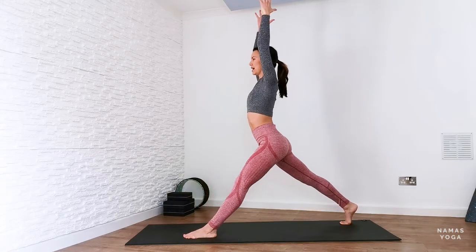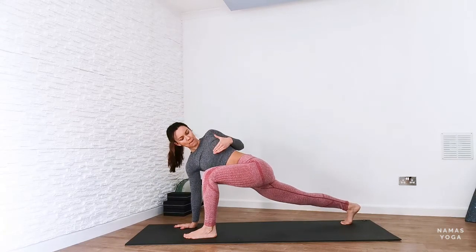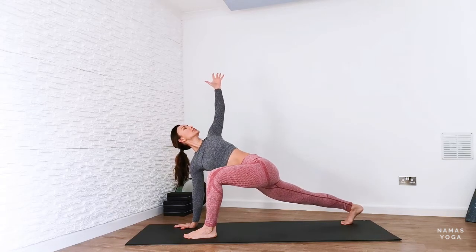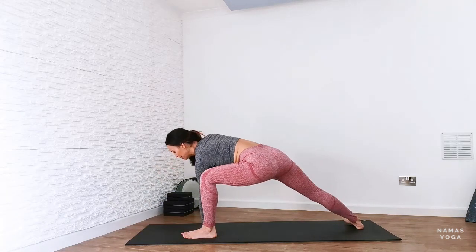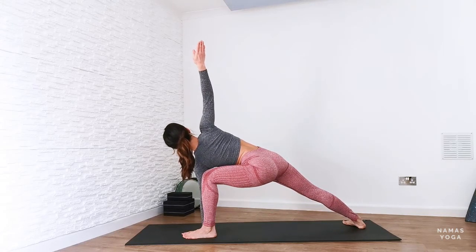Come down with the right hand, up with the left — you want the body facing out towards your nine o'clock, moving away from this front leg as if you're trying to find a wall behind you with your shoulders. Push into the back heel. You can always lower the back knee down if it gets too much. Now change — left hand on the inside of the left foot, pivot the back heel down. Open up with right hand up towards the sky. Really push into the back heel. Try not to stick your bum out — lengthen your tailbone towards the heel behind you.